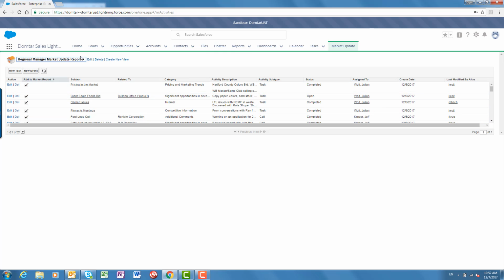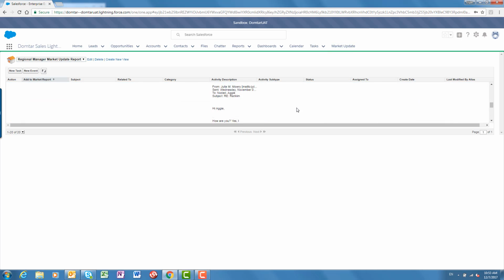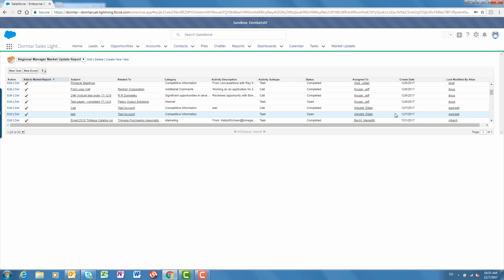So I'm recording this right now on a Thursday morning, which means I can see all my team's activities. So it's between the 5 p.m. cutoff on Wednesday and the 12 p.m. cutoff on Thursday, so I can see all of the team's activities. What that means is I have that amount of time to actually edit this report if it needs to be edited. So let's see. Okay, here we go.